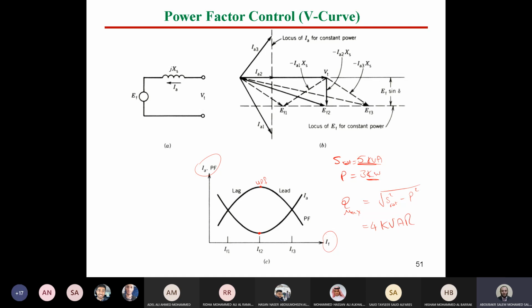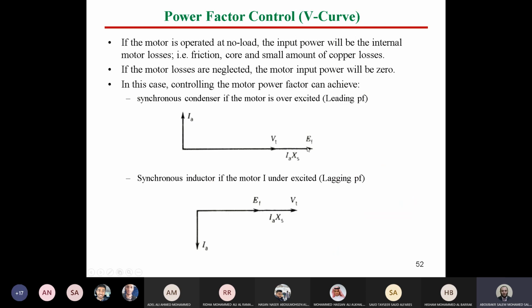This is the ideal condition, where there are no consumed losses at the motor. Okay, and this is the ideal case, not practical. For that, at high excitation value, the current will be almost at 90 degrees. But of course, if the motor is well designed and we calculated the core losses and no load losses of the motor, they will be very small also, which means instead of having current at 90 degrees, it will act like, for instance, 89, 88 point something.